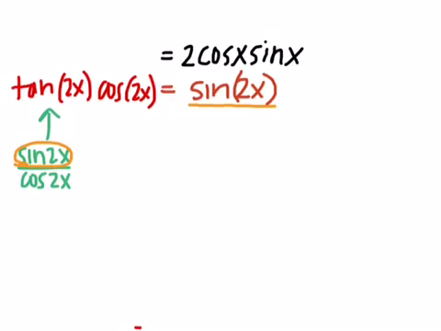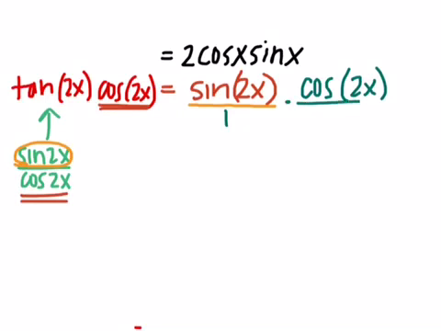The other thing that we need that we don't have yet is this other cosine of 2x in the numerator. So what we need is a cosine of 2x in the denominator to give us tangent of 2x, and a cosine of 2x in the numerator. And we can always multiply by 1. So let's try that. So we're going to multiply by a super creative fancy form of 1, and this is sine of 2x over 1, by cosine of 2x over cosine of 2x.